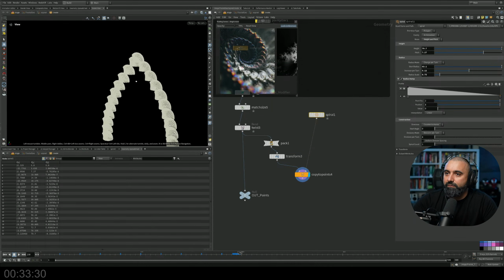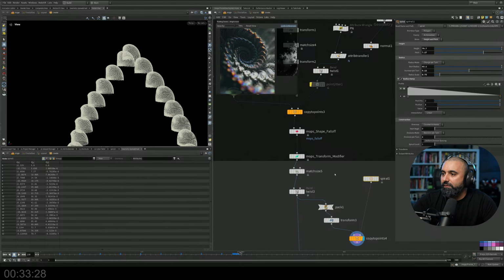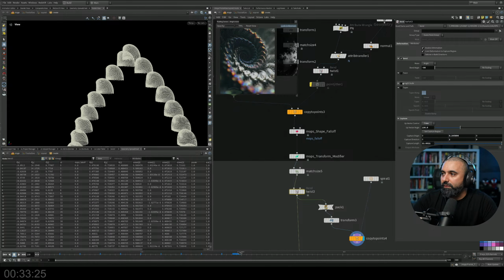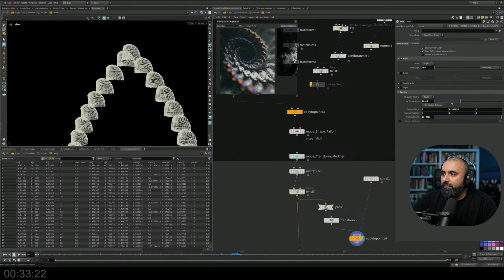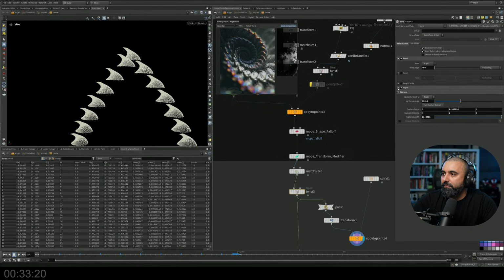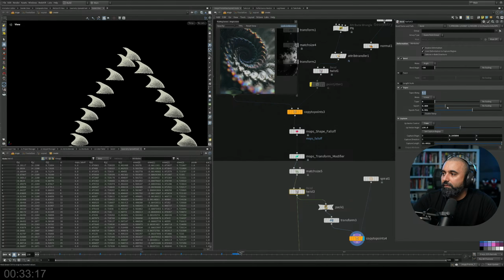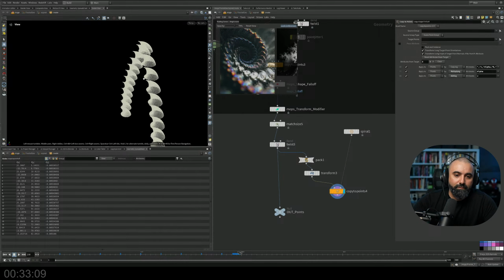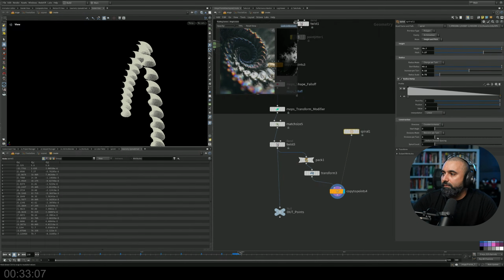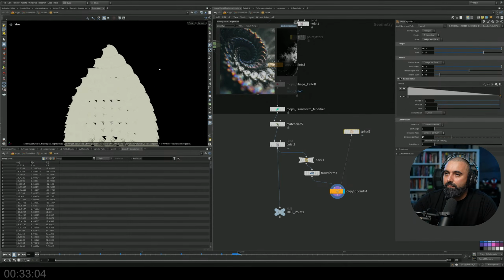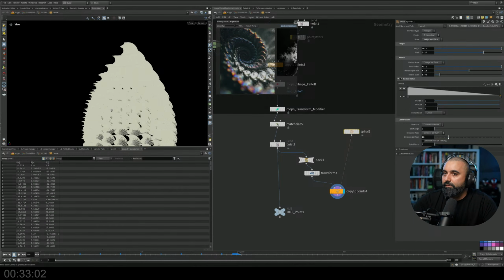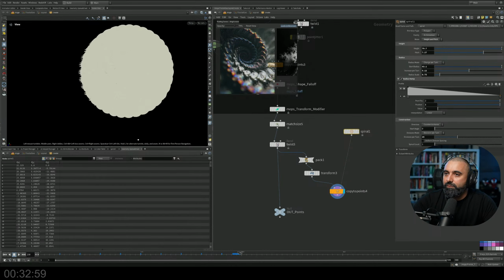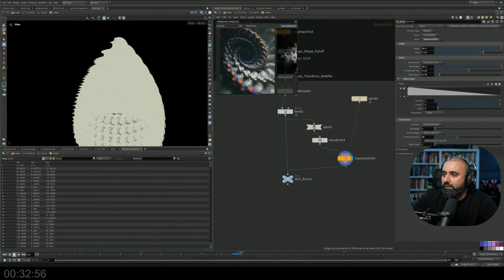Yeah, so it's fine. It's just not pointy enough. Let's do the taper again. I don't know, we could try that and see if it's gonna look interesting.